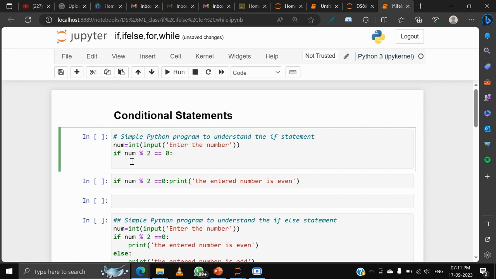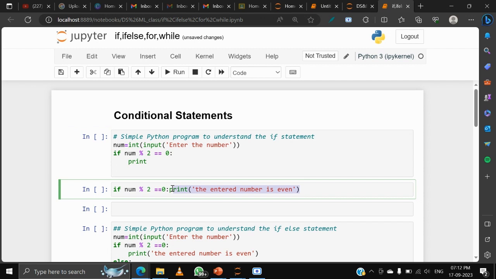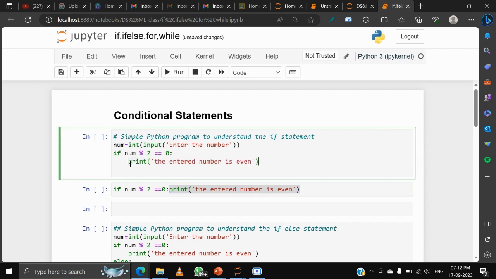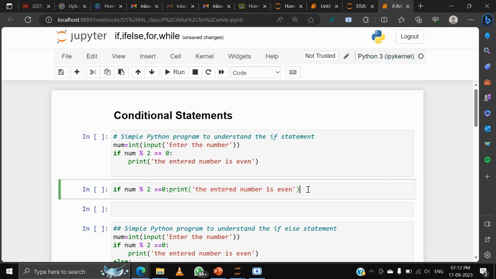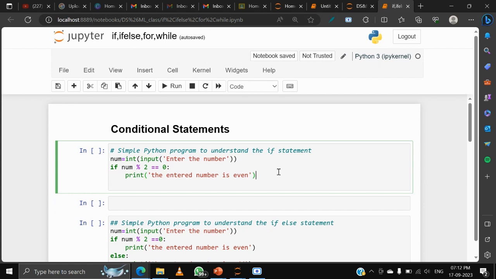See, I am pressing the enter key. It will come here only. Now I am writing print. This one I am copying and pasting for simplicity. This one I am deleting. Now see how this works.